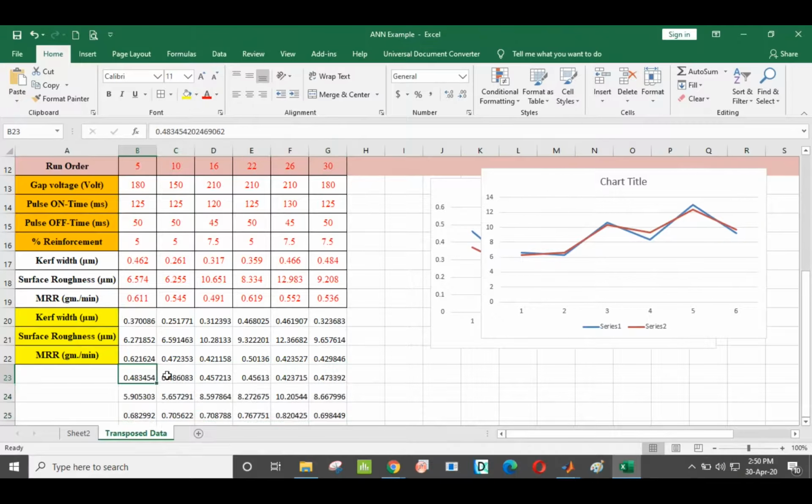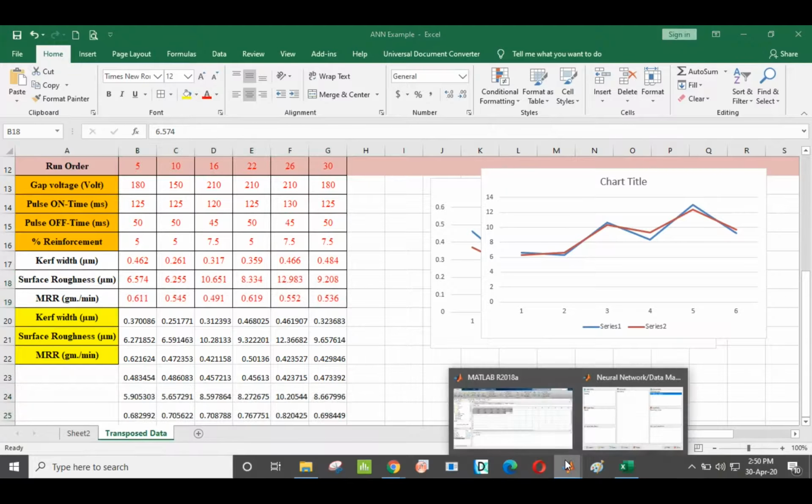For kerf width, it is perfect now, a little bit. But for these two, surface roughness and MRR, it is not perfect. Why? Because the model is not perfectly fit. How can you see? From the R square value that we have obtained.